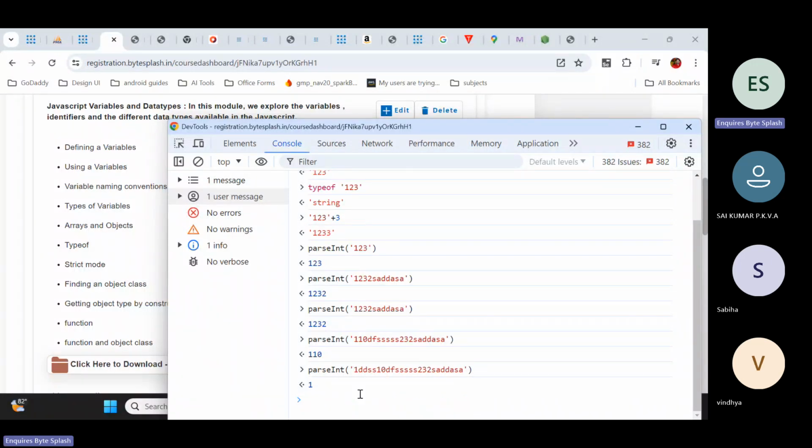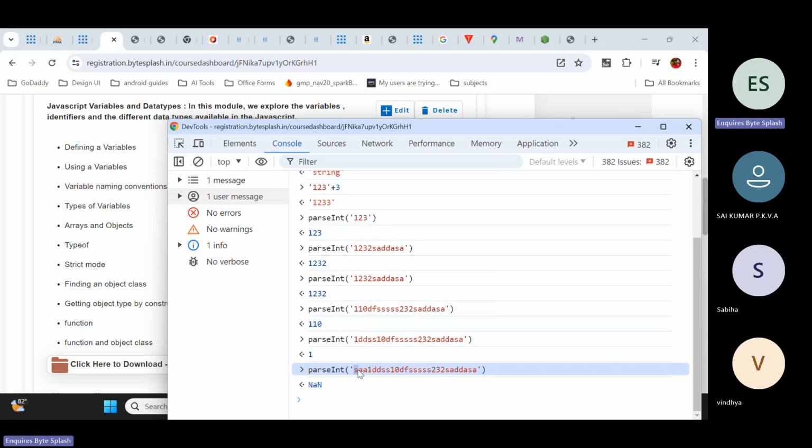It will omit wherever it comes. Again, I have something here. Yeah. Now tell me, it's NaN, meaning the first character is not a number, so it will say it's not a number.